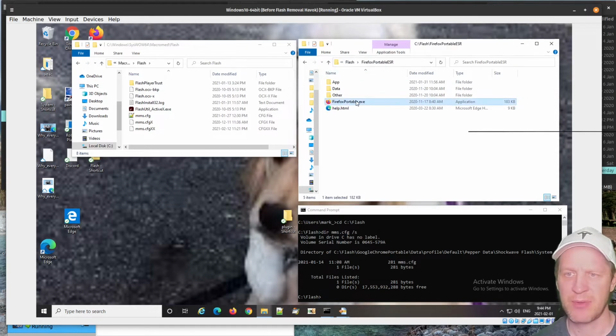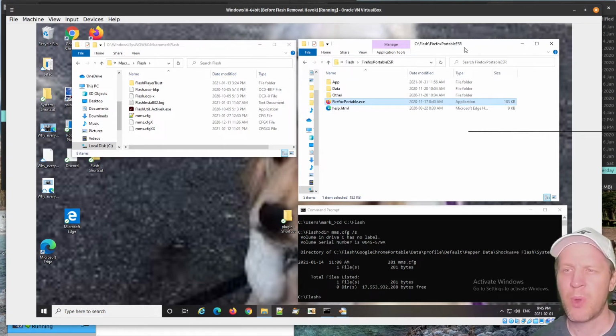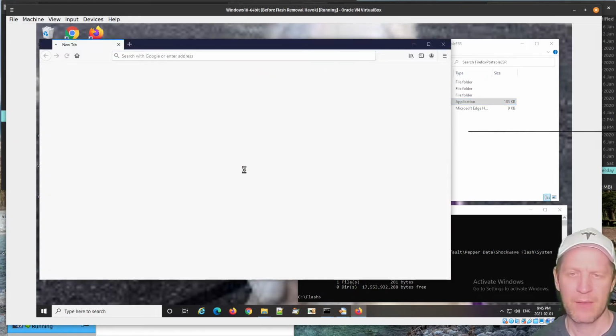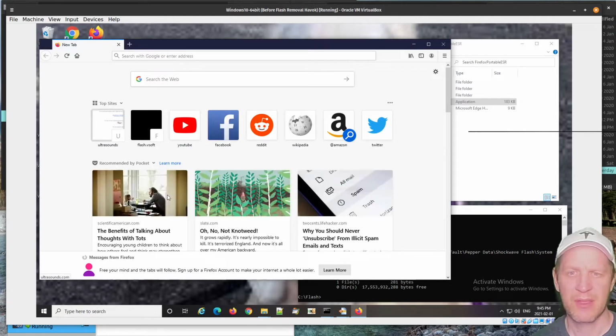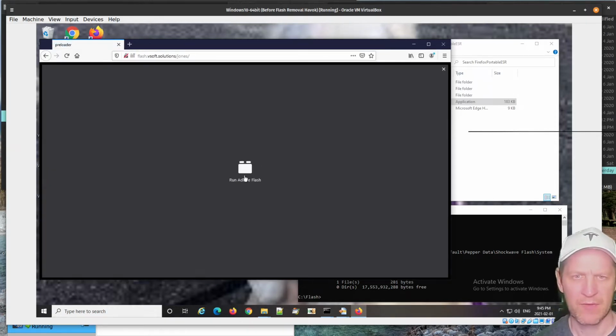I'm going to just show that example. So I've done a few things in here, and I'm going to run. And one important thing to note, the portable version of Firefox still looks for its configuration file in this folder here. So even though I uninstalled Flash, notice I still have my mms.config file. So if I run this portable version of Firefox, and I took those steps from that Raymond.cc article, which I will put in the description of this video. Let's see if I can load my Flash content.